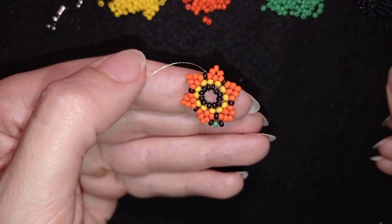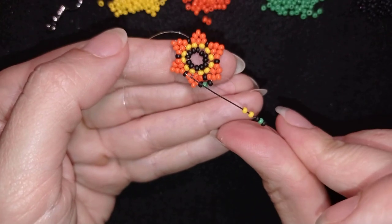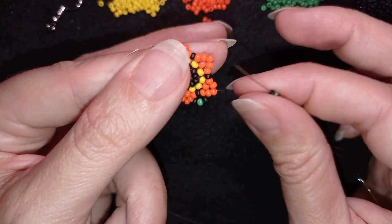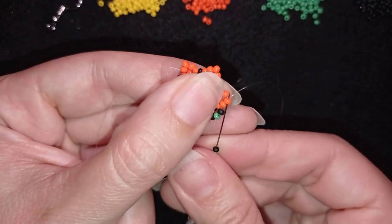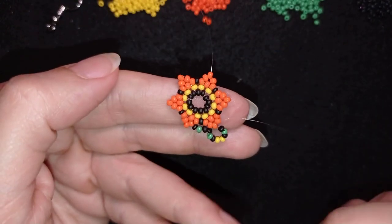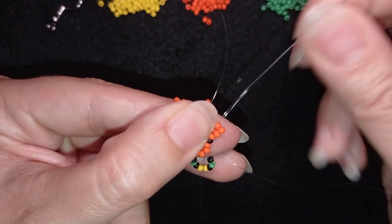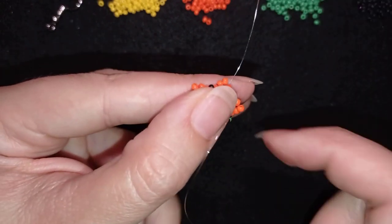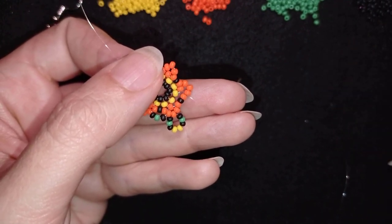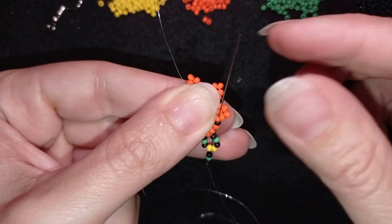Next I need black, green, black, two yellows, then repeat black, green, black. I'm exiting out of the bead that's sticking out the most and going back in a circle through the bead at the top. Then I go one orange bead after the black one — this is where you should be. I take the same sequence: black, green, black at the inner edge, and go back.